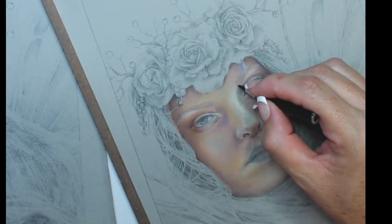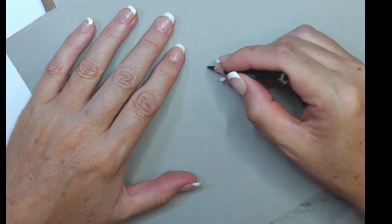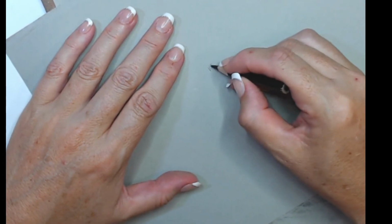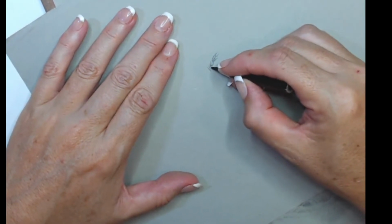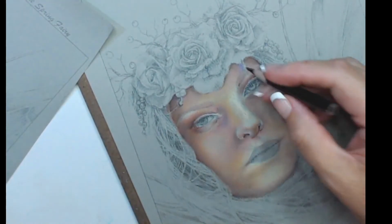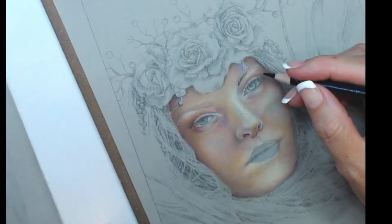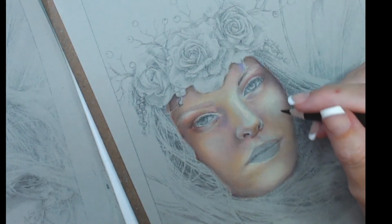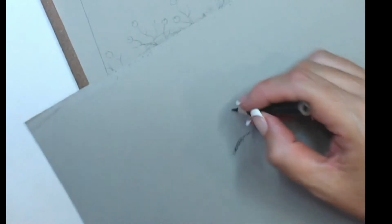So starting with the black, okay, let me show you here. Normally an eyebrow, you've got some short hairs, and then it grows like that, and then you normally pull the long ones curving sideways. Because she doesn't have prominent black eyebrows, I'm going to give her a shade at the bottom of the brow. Oh, maybe I've drawn it too small. Let me show you again.